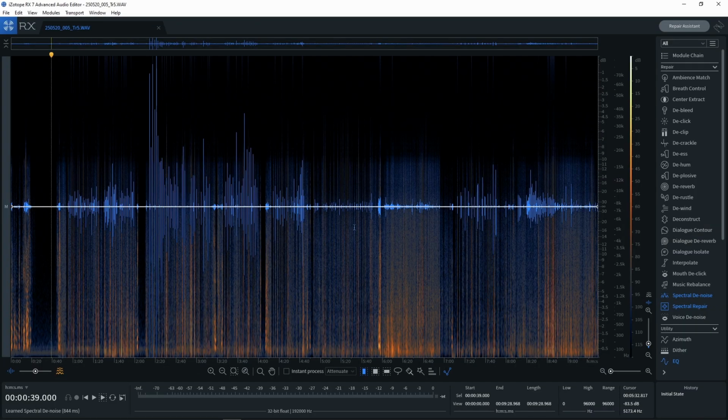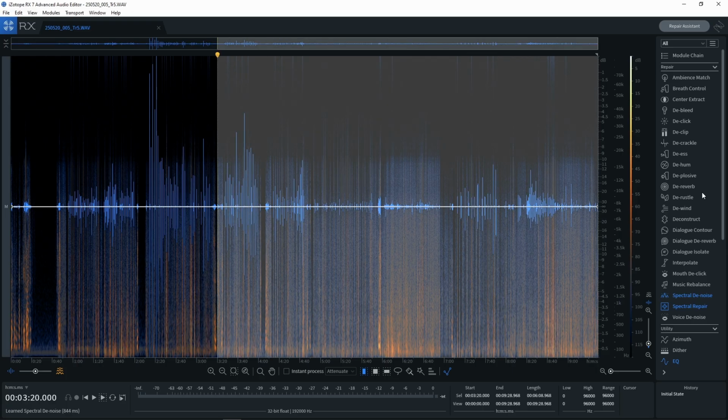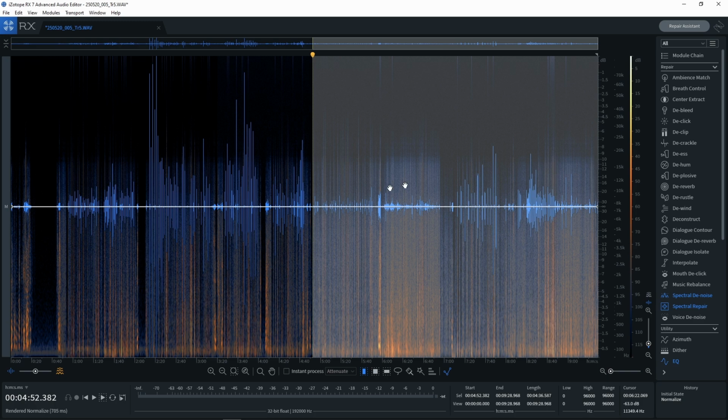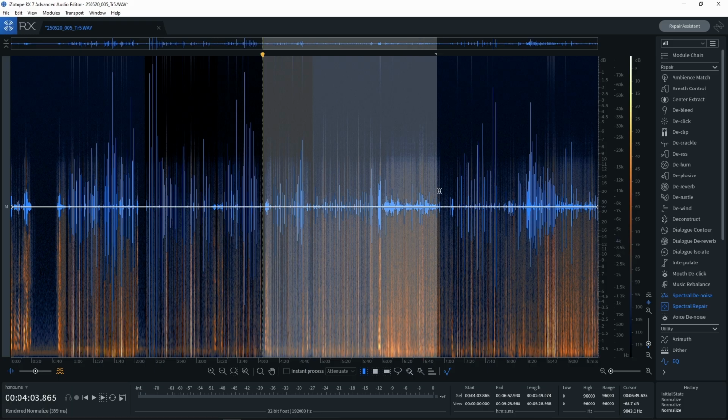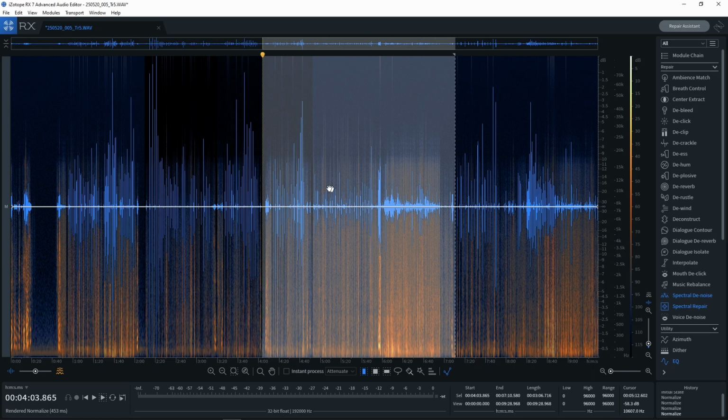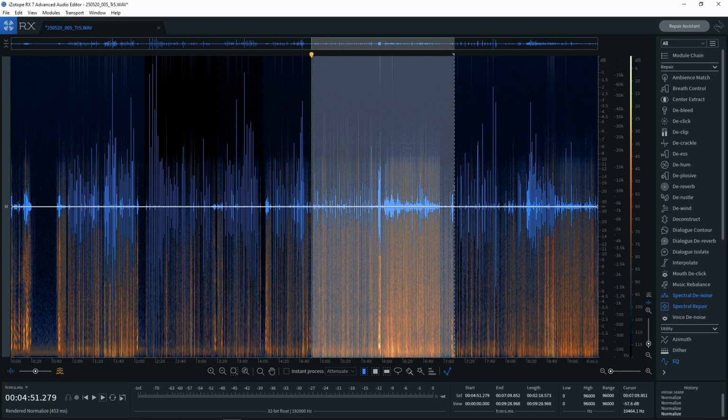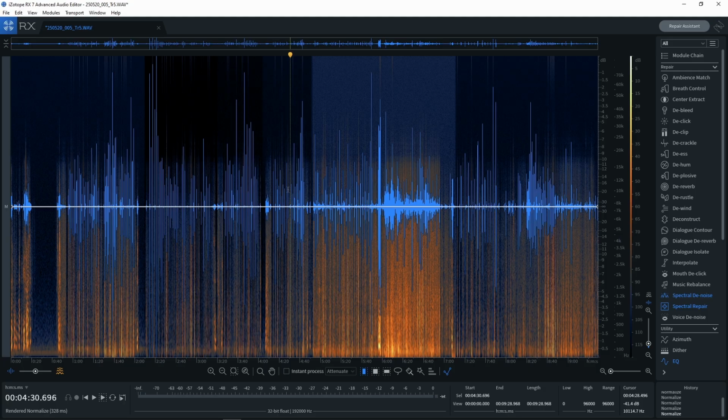All right, so here we are inside of RX, and I'm just going to do some simple processing here. For this type of recording, because I have a lot of different takes and variations, I'm just going to grab the whole section, and I basically want everything to be as normalized as possible. So I'm just going to grab sections here where I see that they start, and just normalize everything, kind of like that. So that's the first thing. I might do a bit more here, just because it's a bit quieter, and then maybe one more time here. Okay, so something like that is good for me.